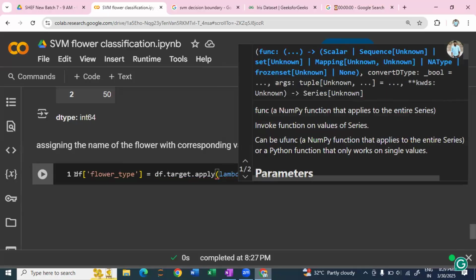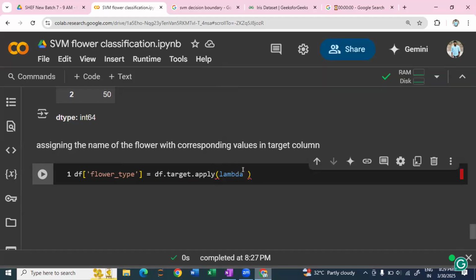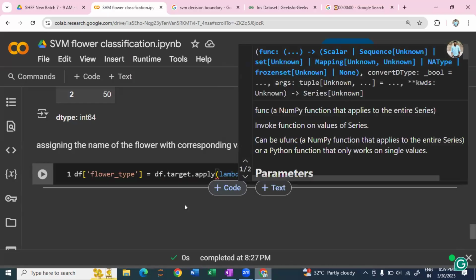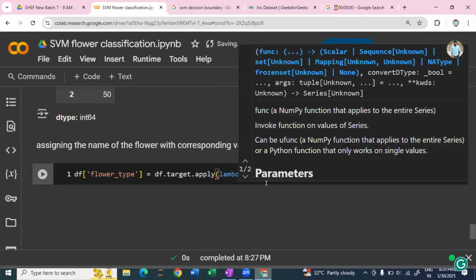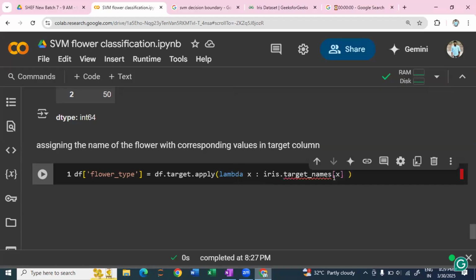We write a parameter x, put the colon, and apply iris.target_names, and inside this just pass x. What it actually does is this x will go inside the target column, and it will apply according to the target names. And just run it.